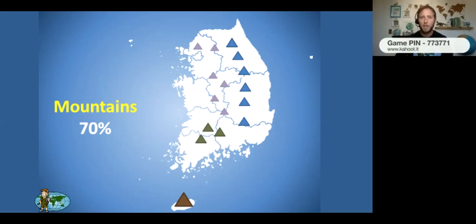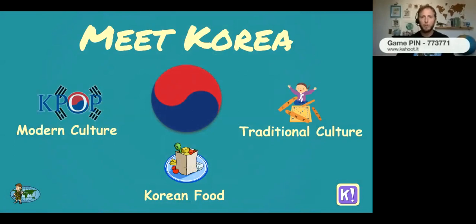So if we look over here, I'm going to shade in. This is where Seoul is. So you can get an idea of why out of that 50 million people, most of the people in the country live in this province right here, the Gyeonggi-do province. And so it's very extremely densely populated in this area of the country. All right, so that's the intro to our virtual field trip today, Meet Korea.